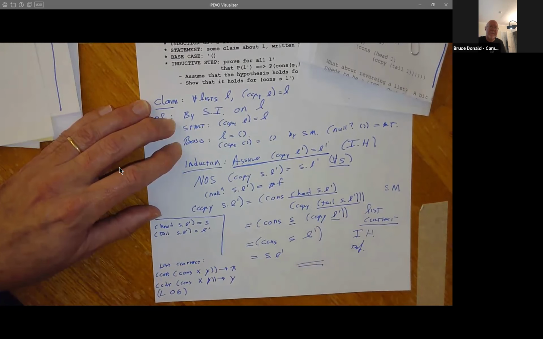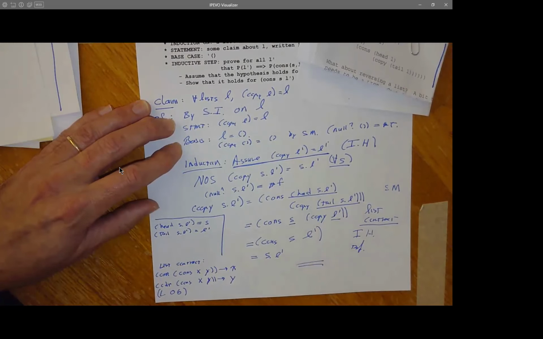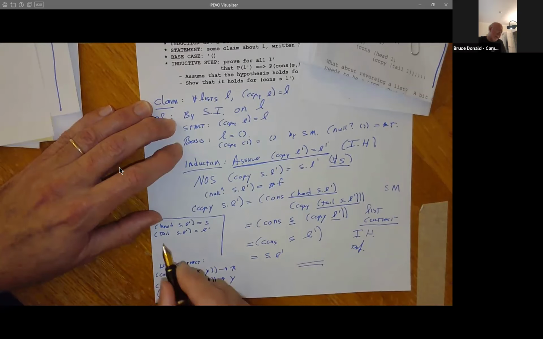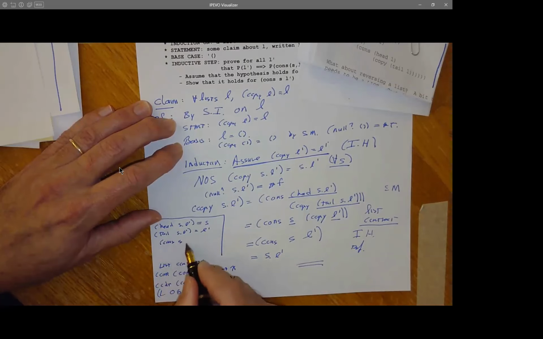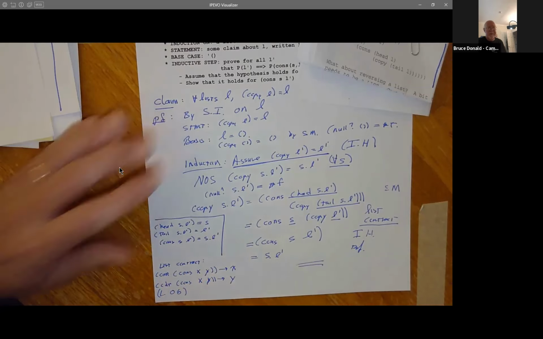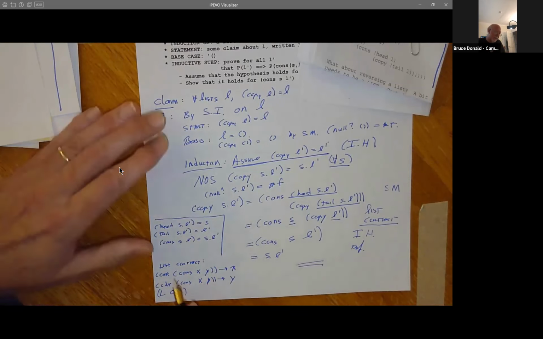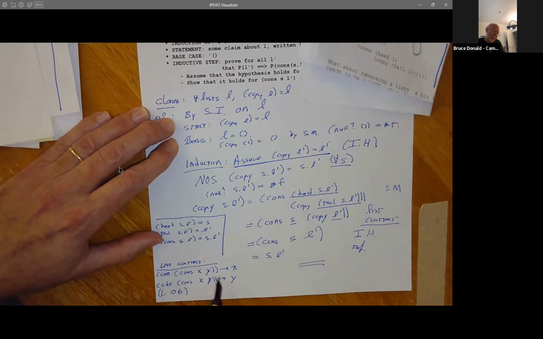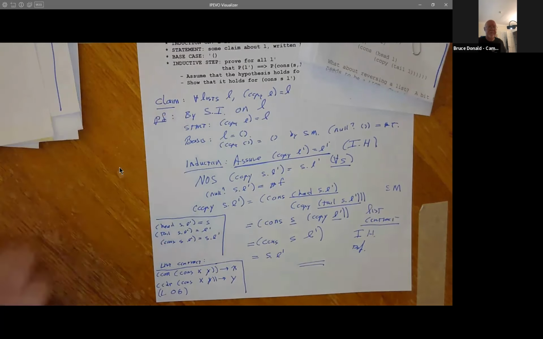Are you following me? Is it because S dot L prime is the cons of S and L prime, and then the head of that would just be S, and the tail of that would just be L prime? That's exactly right. So let me write that down in case anyone was confused. Cons S onto L prime is written in our proofs as S dot L prime. Now, the reason I mentioned this contract is that all data structures, basically all code, has a contract for how it works. And our code just here says how cons works, and that was in lecture 6. So that's the name for this fact, if you will. Was that helpful? Yeah, thank you.